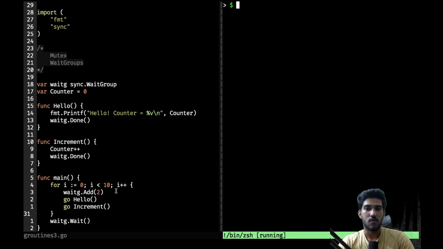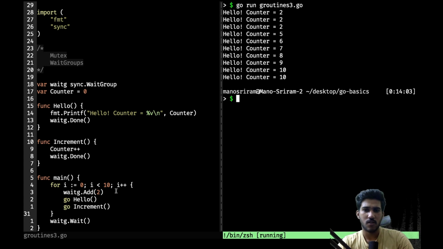So let's see now what the output looks like. This is kind of weird, because you can see we are not getting the exact order. The counter is 0 but it's not in the order of 1, 2, 3, 4 and so on. We have three 2s, 5, 6, 7, 8, 9 and two 10s. So this is definitely not the order we need. What might be the reason for this?